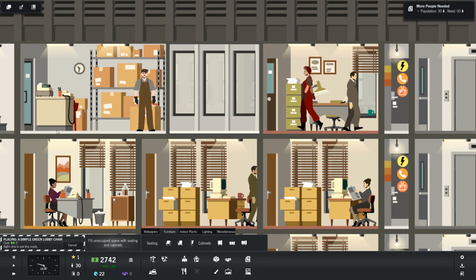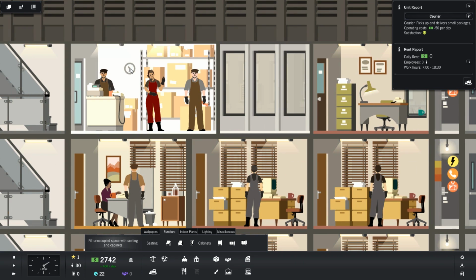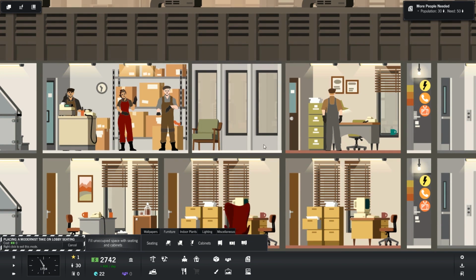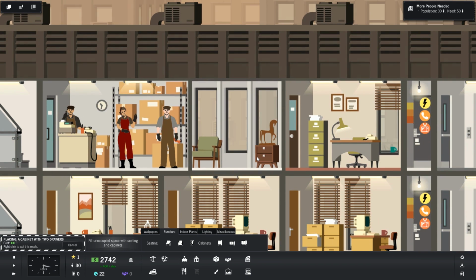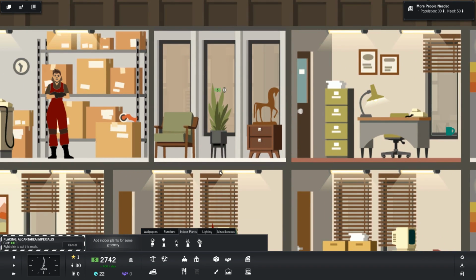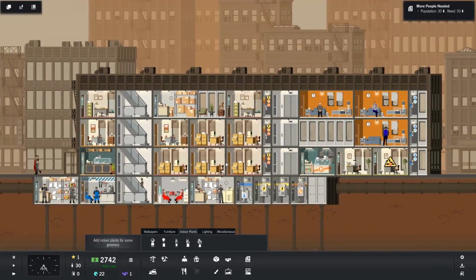So, if you're waiting for whatever this is, what is this? This is a courier service. If you're waiting for your courier service, you can just sit in that chair. They are free, which is nice. We can put a bigger chair in. We can put a little cabinet in. We'll have a little cabinet with a horse there. And then, you know what? We'll get an indoor plant. Boom. Look at that. It looks so much nicer.